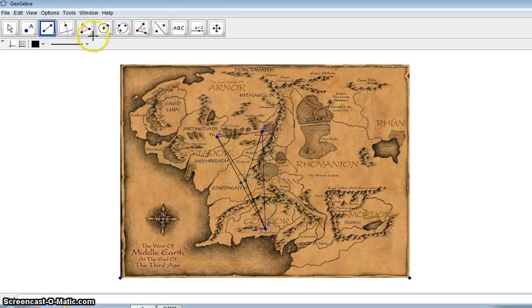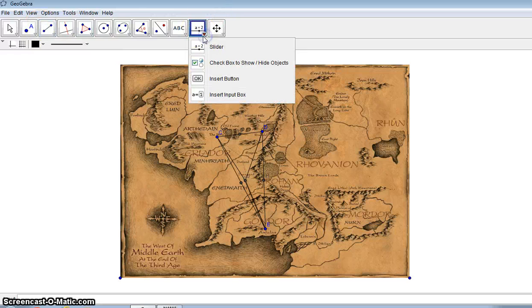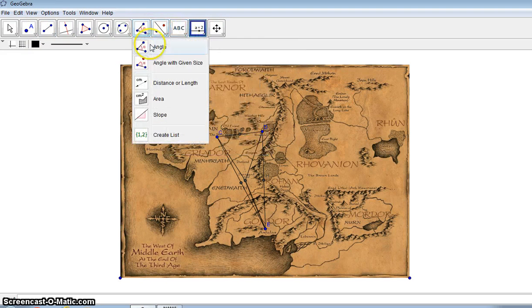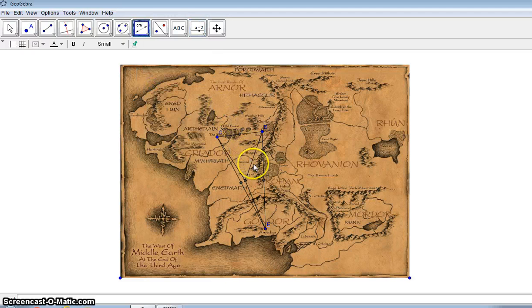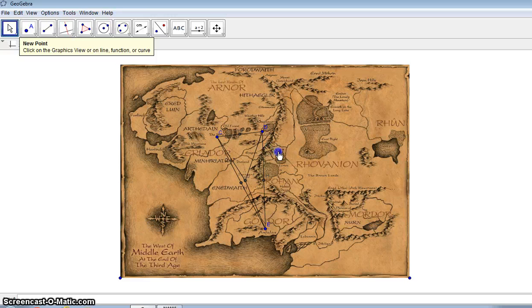Okay, now that we have all our points, we can check our math like this. This is the distance tool, and you just click the line you want to show the distance to. And right here, okay, so if we use the move tool, this line right here is 2.47, 2.47, and 2.47. That means that from each of these starting points, if you walk to right here, you will travel the same distance.